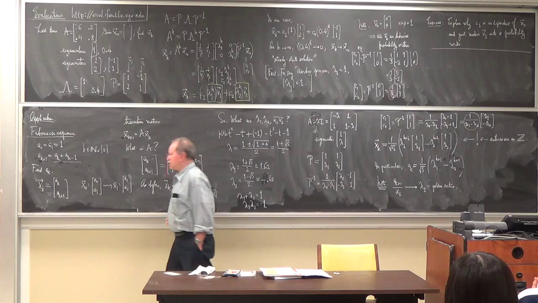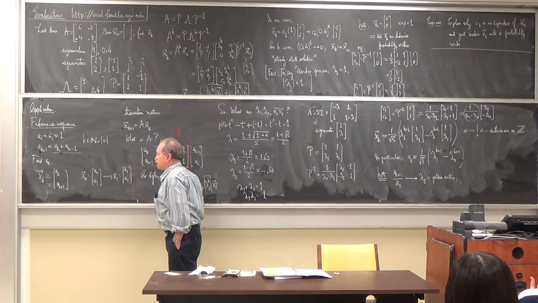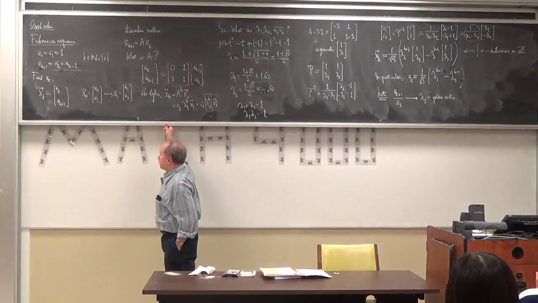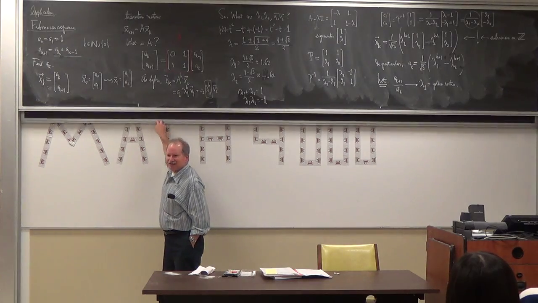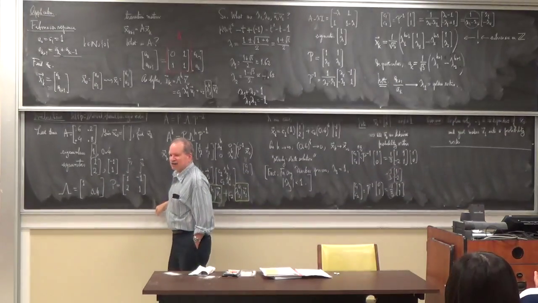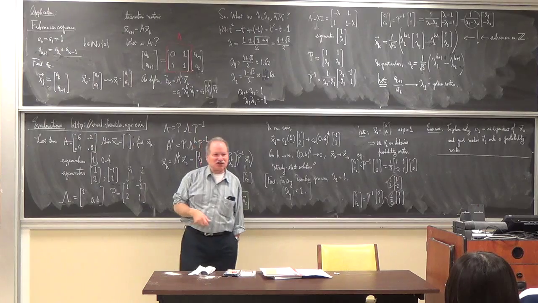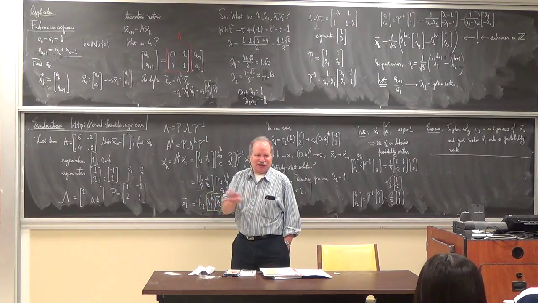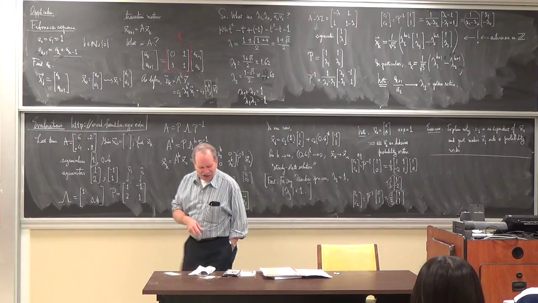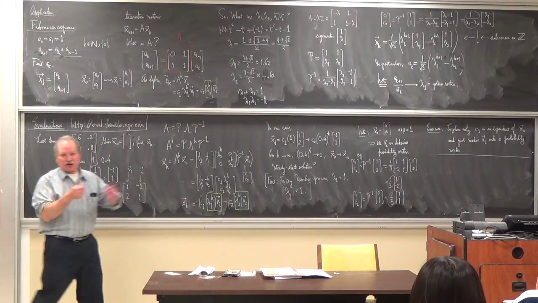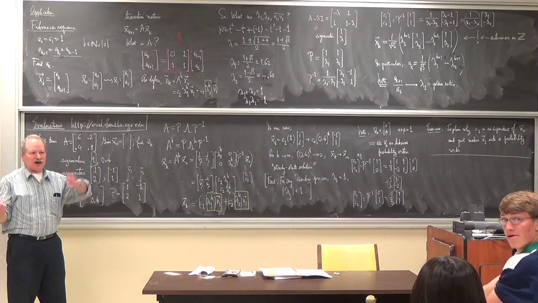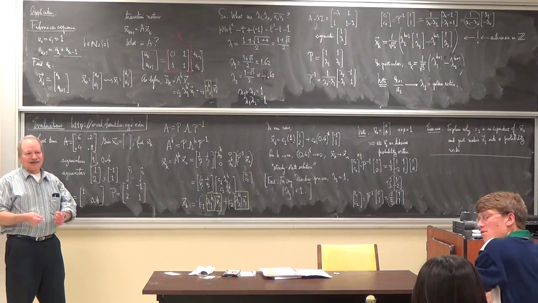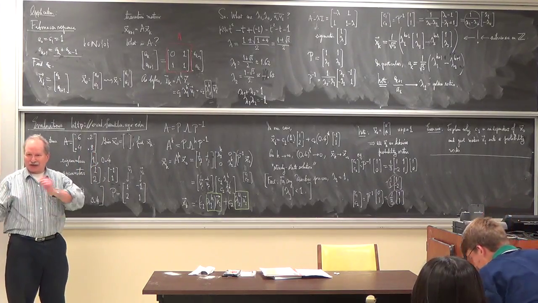A typical application of that, and you'll do more of that in Math 4700, is modeling, for example, competing species. You have a fox population and a rabbit population, and the foxes eat the rabbits. They're not supposed to do that, but no one told them. And so the populations affect one another. If there aren't any rabbits for the foxes to eat, the foxes eventually die out. If the foxes eat too many, the rabbits die out.